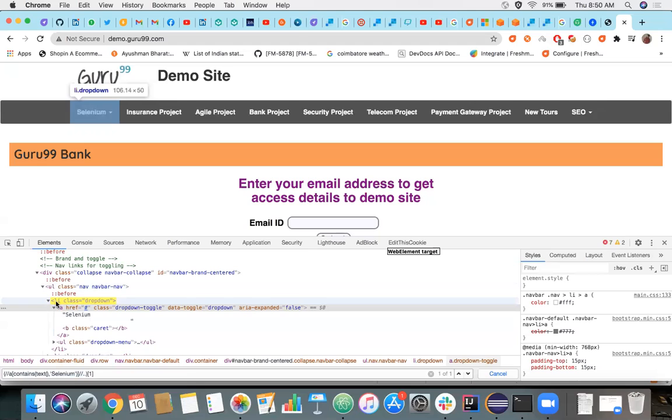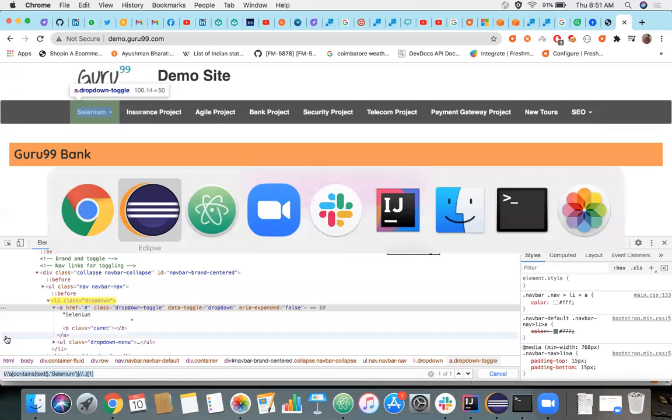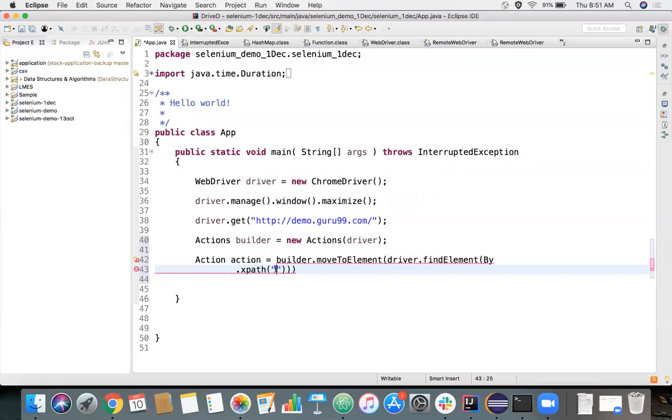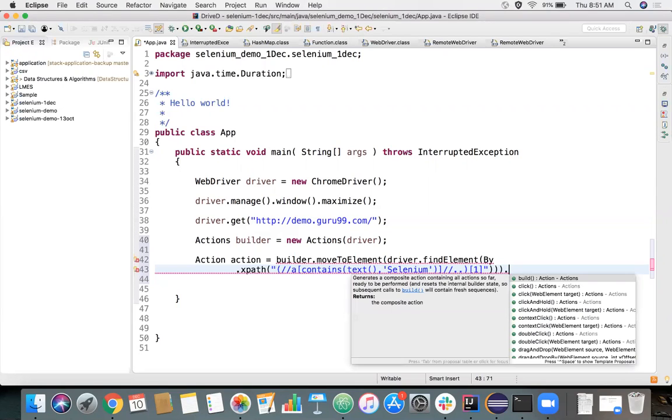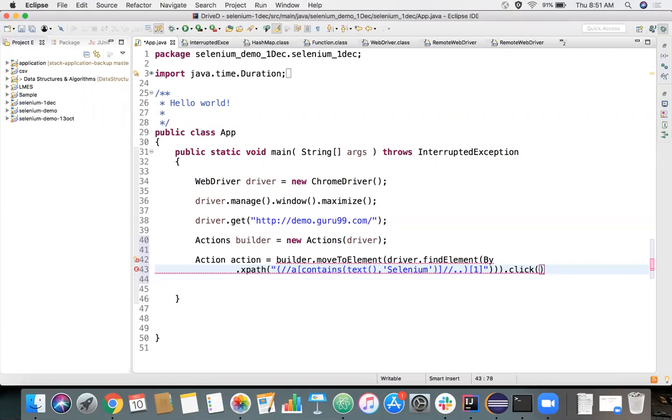I'm taking some XPath, the first element which refers to the Selenium drop down. We copy this. So I'm moving to that element and clicking on that element.